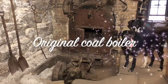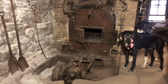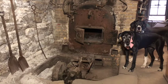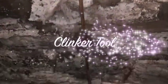The boiler even has the original shovels used on the boiler. And do you know what that pole is leaning up against the wall, Cliffy-Poo? It's for clinkers, Grandma. You are right, Cliffy-Poo. Chunks of coal that didn't burn properly in the burn chamber are called clinkers, and they had to be broken up and dislodged with that poker.